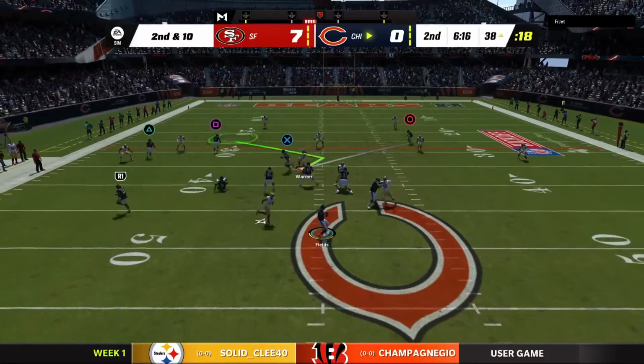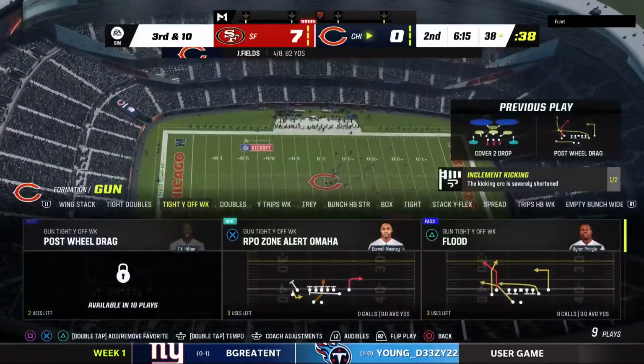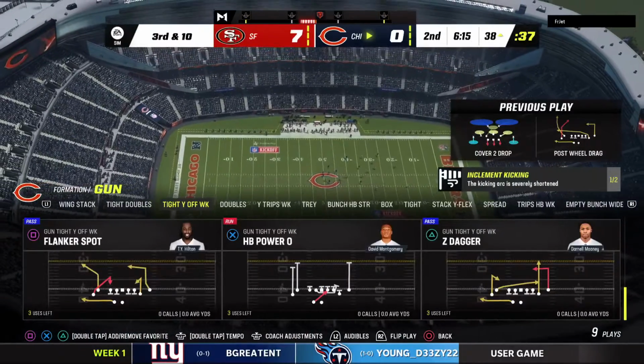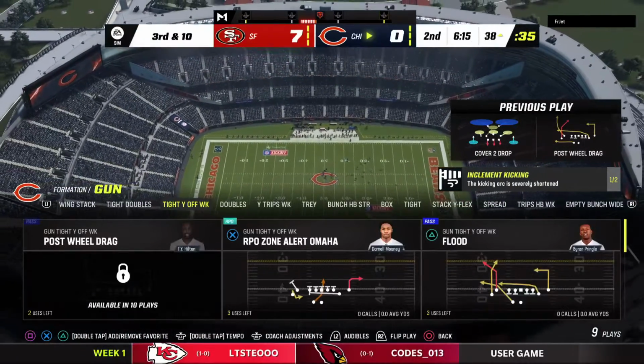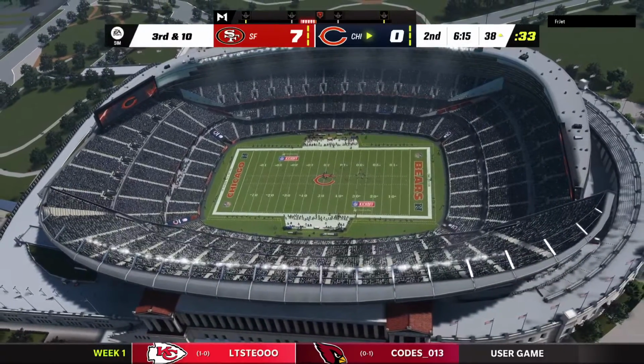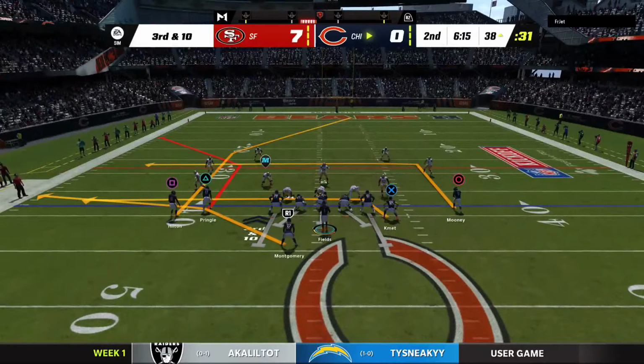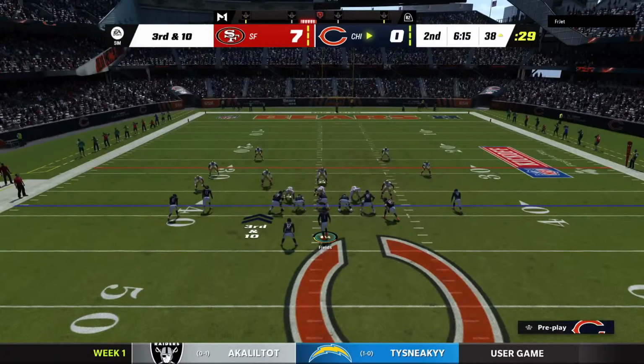Fields now to throw. And he takes a shot on the release as this will be incomplete. The coverage keyed in on him since that last completion his way. He earned a little more attention on that route, and that made it a lot tougher to get a clean throw his way. So back-to-back incompletions, and that has him staring at a 3rd and 10.